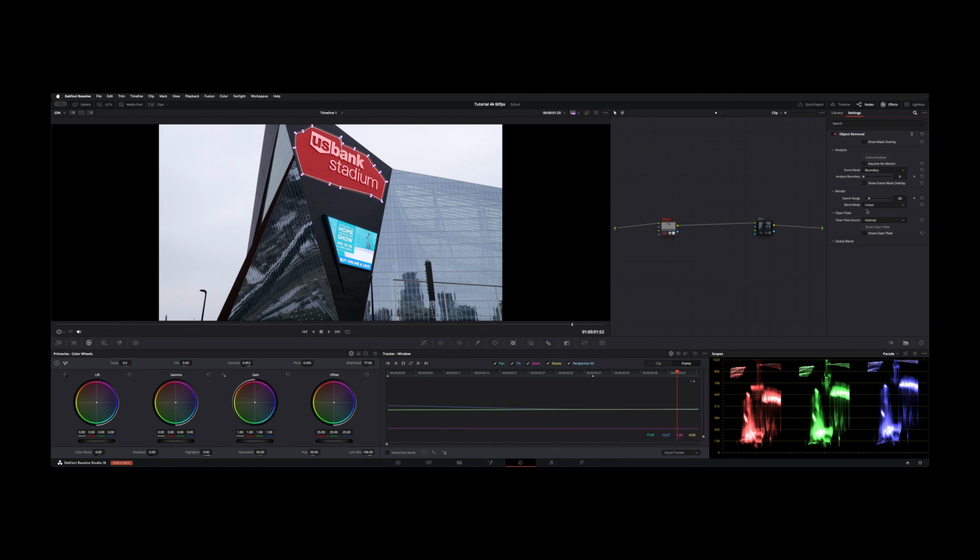And then the last thing you do is the clean plate. And you can make an external or a gray image. We want it in internal. Then you hit build clean plate, and there's a toggle on and off to show you what it's going to be looking at. And that's essentially it.